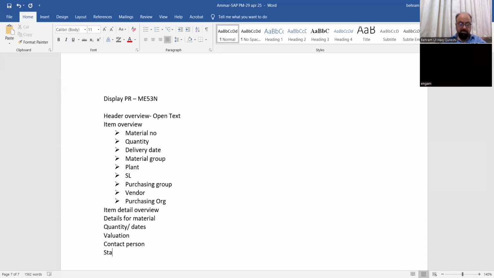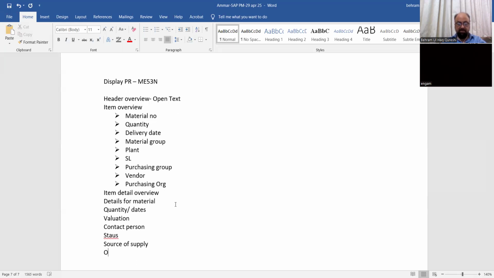Status, it is active. Then is the source of supply, means the vendor. Then again there was some open text which is meant for the PO. Then is the delivery address.